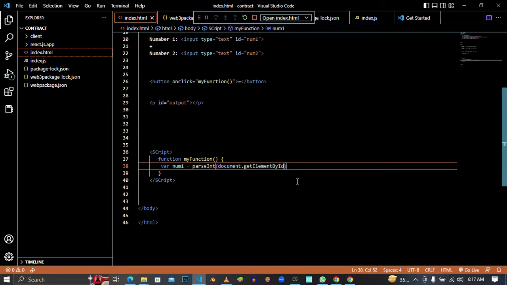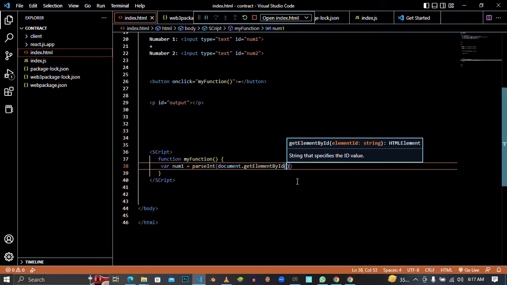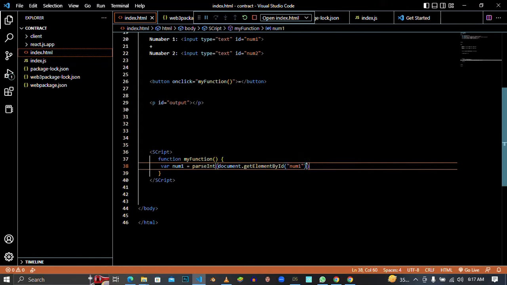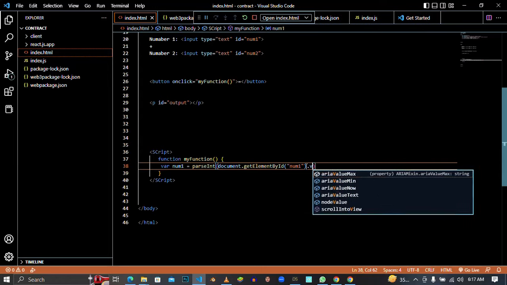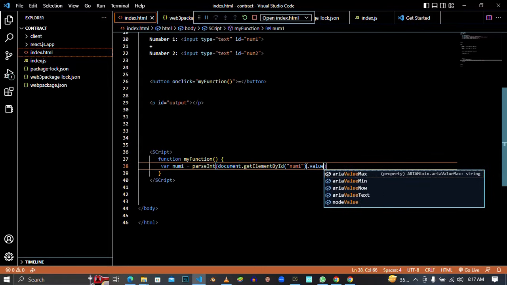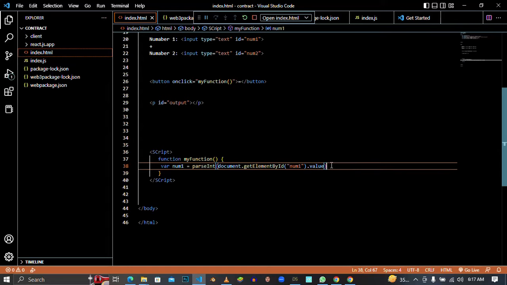Then open a bracket to store the value, number1. Then with a dot, get the value. Then we put a semicolon. This semicolon is just to tell JavaScript that we are done with this line of code.